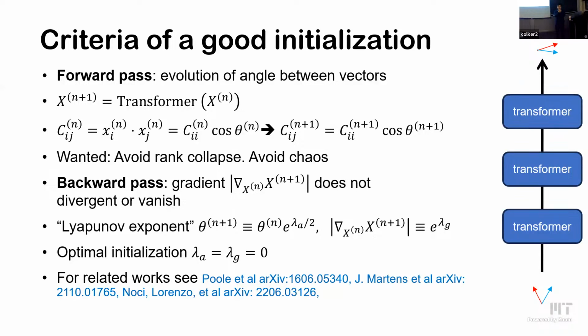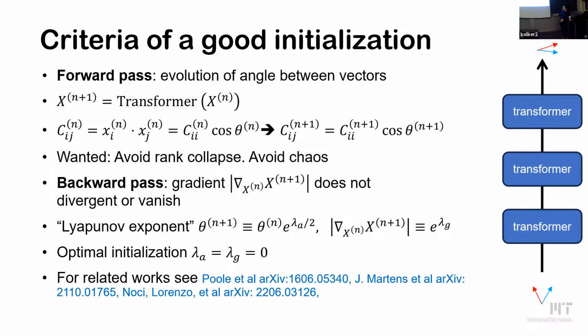So they move in some non-trivial way. They don't just converge to one point, and they also don't diverge arbitrarily. You don't want a situation where it's chaotic, so that when you change the initial condition a little bit, things change dramatically, in which case you really couldn't control the output, and you couldn't train based on the output. So you want a situation that's at the critical point between two things. One thing is the angle between the input vectors. You can look at how the angle evolves, and we assume on average every layer is the same, but there are different parameters. On average, how big is the angle? Either they become smaller and smaller, or they become bigger and bigger. So that's the evolution of the angle.